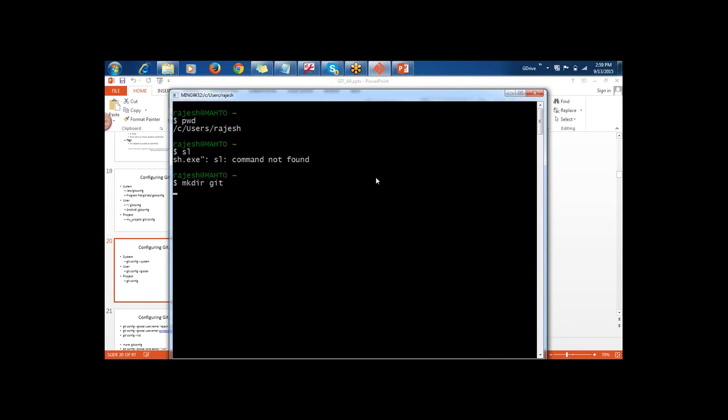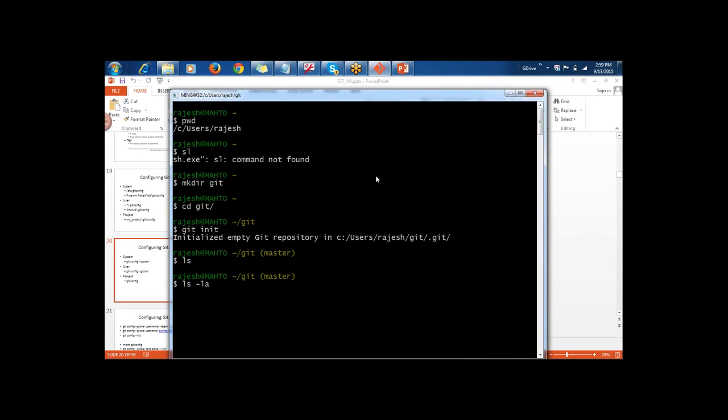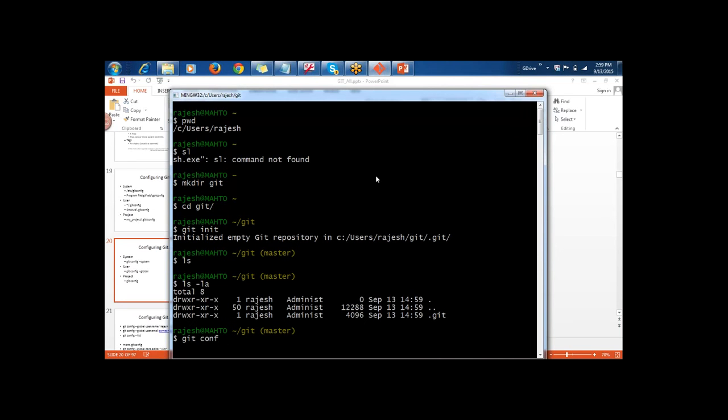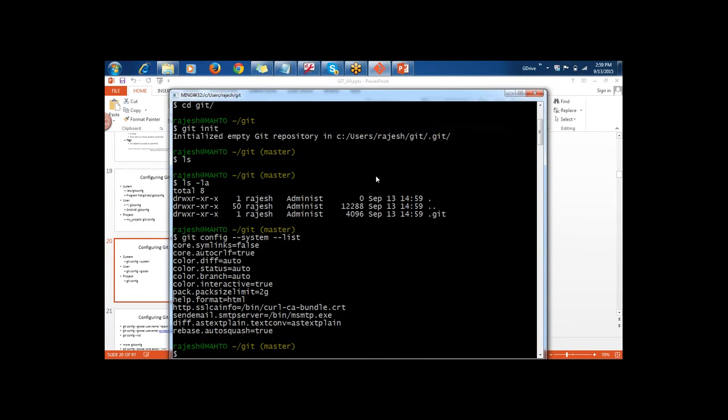mkdir git, and I get into git, I create one repository. I create a repository here, ls -la, and if I want to see the system level, git config --system --list, and it will display the list of variables which I have defined under the system.